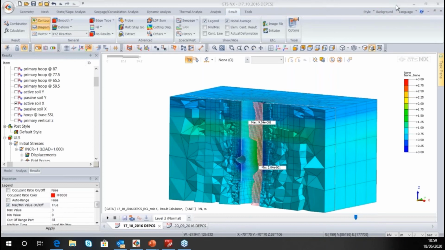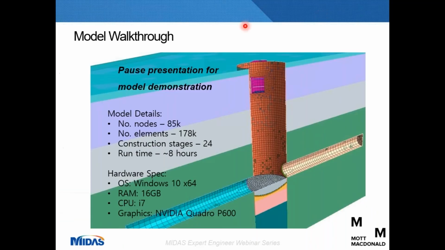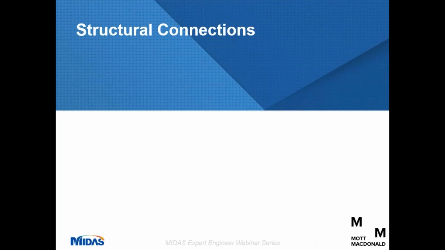So I think that's all I want to say on the actual model. I'll go back to the presentation now. And just talk about one of the key aspects of the modelling, which we had to resolve, which was the structural connections. And this is one that occurs frequently when modelling underground infrastructure, that you have adjacent structures that are in contact, but they don't actually transfer significant forces. And that's a problem in FE modelling where we can't have gaps.